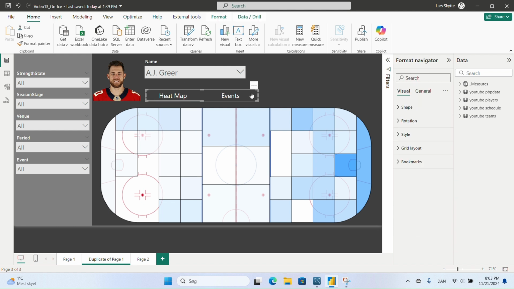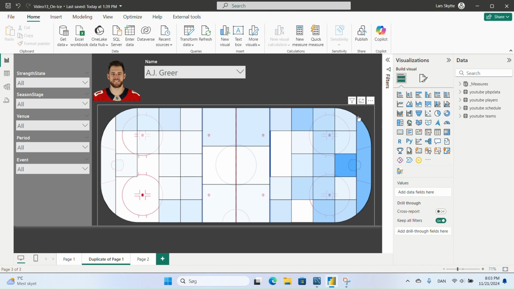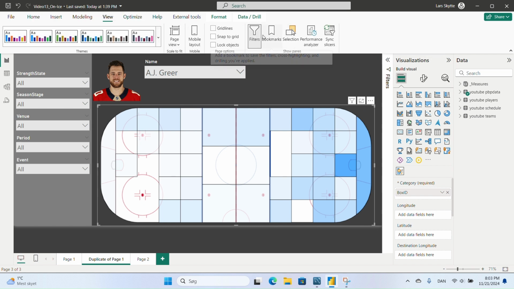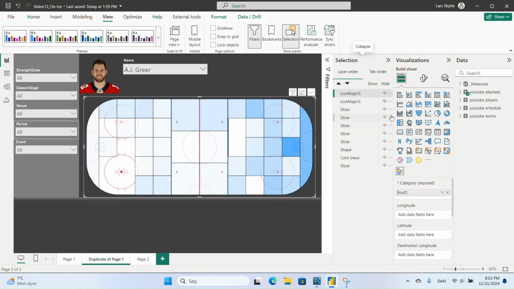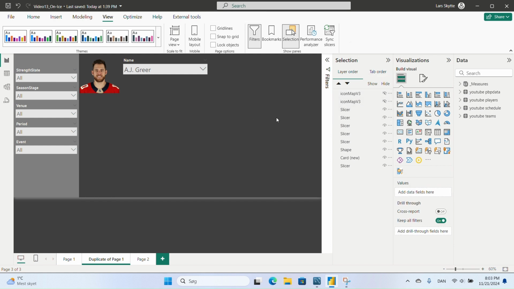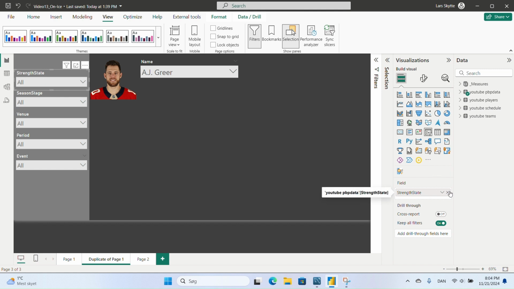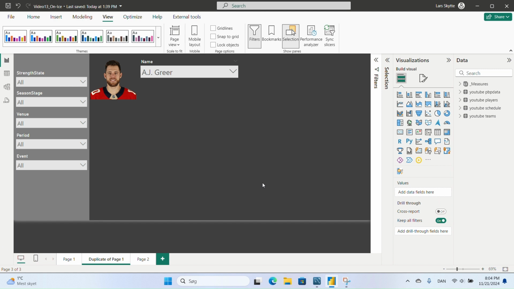So let's just remove some of this. Let's delete this one. And to start with, we can still use these, but let's just hide them for now. And we still need some of these filters over here, so let's just keep them for now. Right now it's not filtering anything.